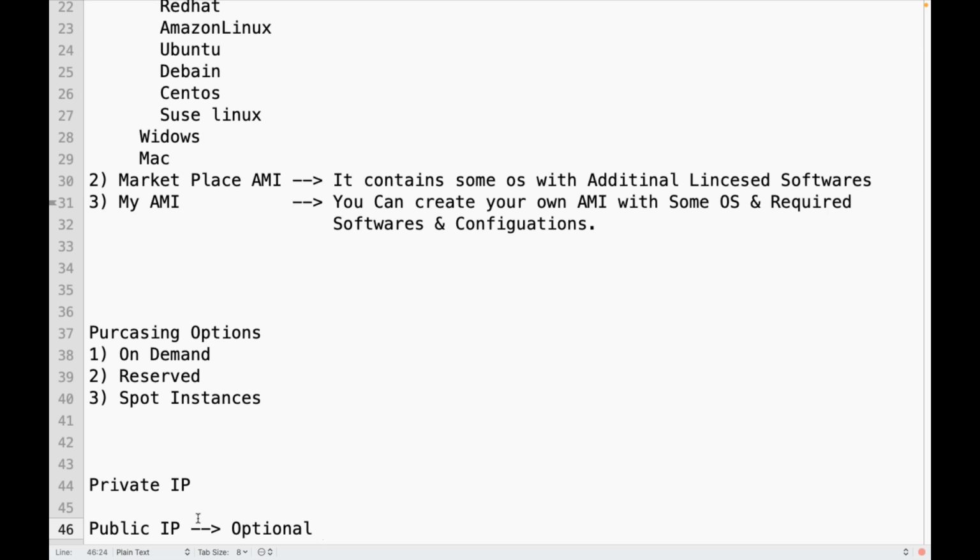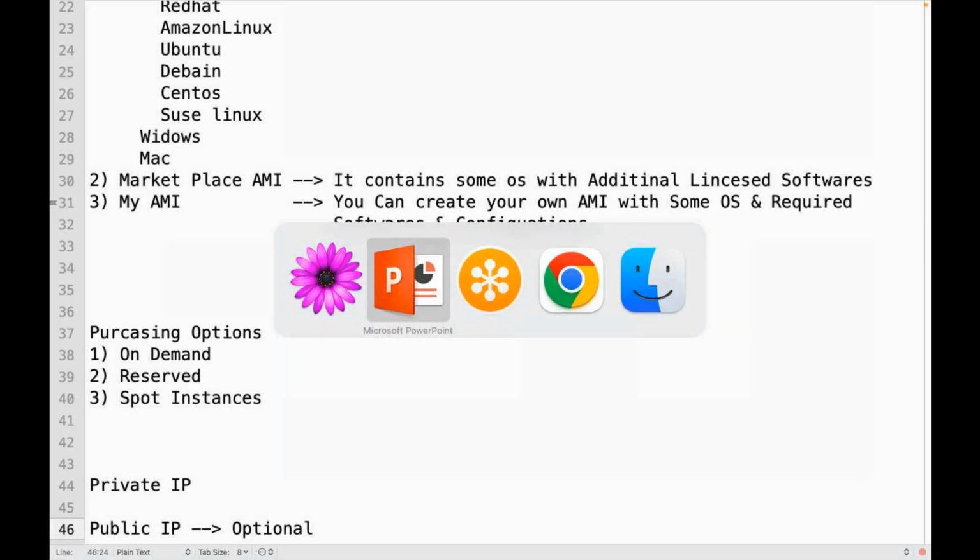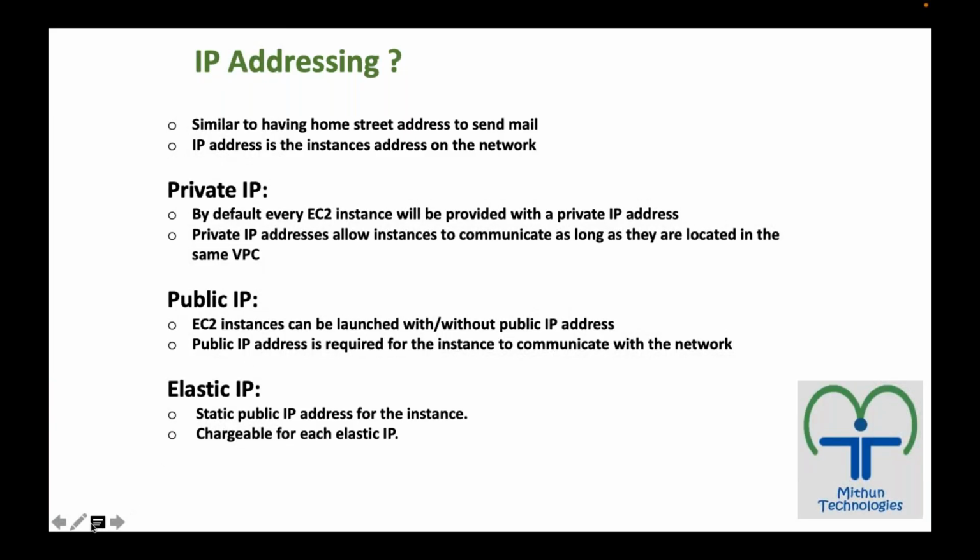Public IP is used for communicating with the internet. Public IP address is required for instances to communicate with the internet, which means if you want to communicate with servers in a different network from the internet, a public IP is required.